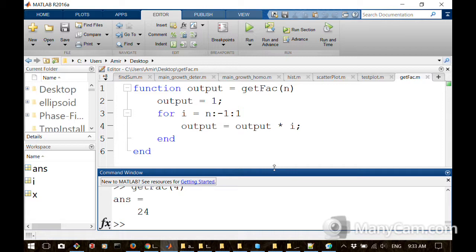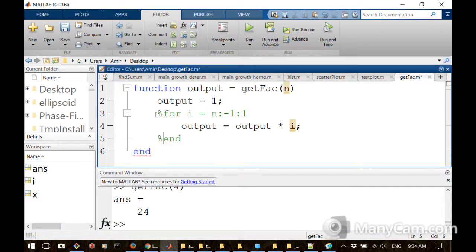Those of you who got some weird bug in your code, can you try this and see if this one works? This is very similar to what you had in your MATLAB code, but I think probably you had some other file with the same name in your MATLAB directory that's causing the problem. So this is the for loop implementation of it. How would I implement it using a while loop?